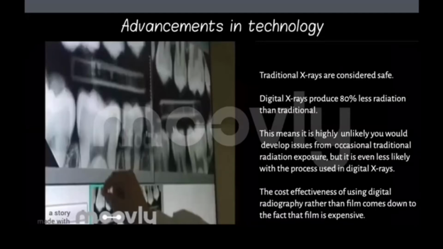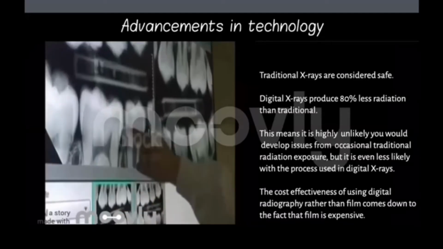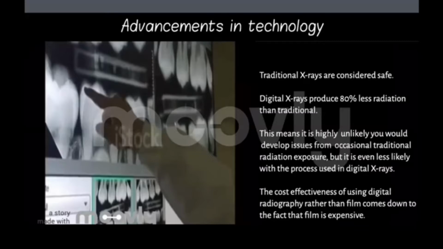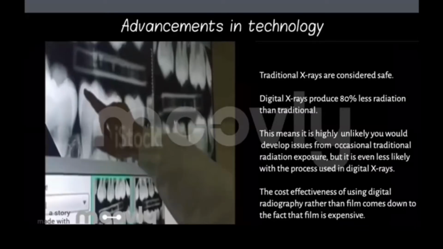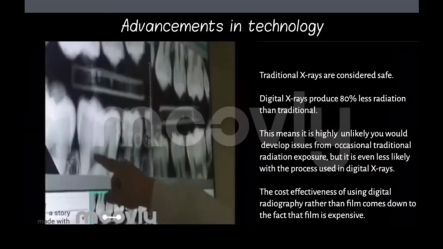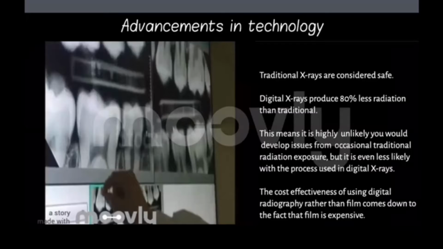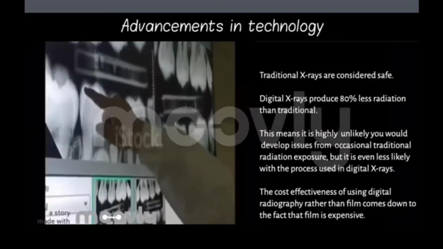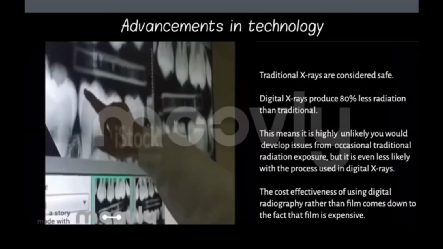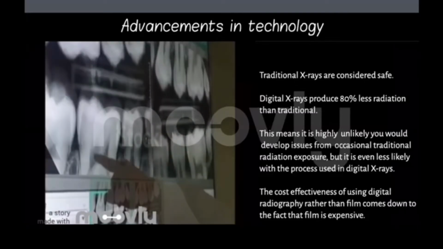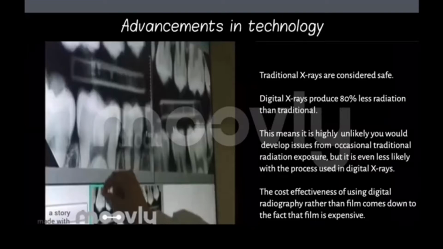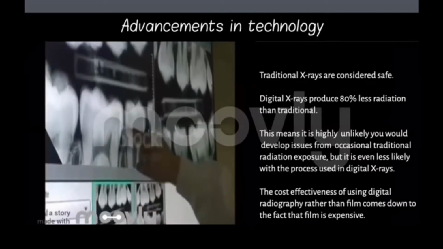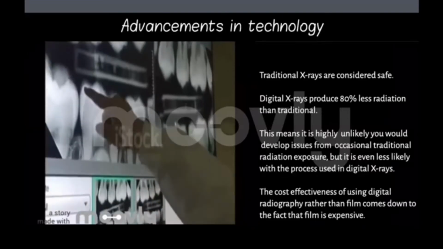Advancements. Traditional x-rays are considered safe. Digital x-rays produce 80% less radiation than traditional. This means it is highly unlikely that you would develop issues from occasional traditional radiation exposure, but it is even less likely with the process used in digital x-rays. The cost effectiveness of using digital radiography rather than film comes down to the fact that film is expensive.